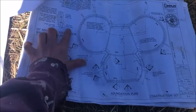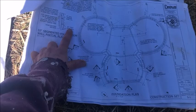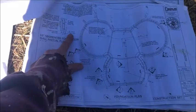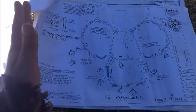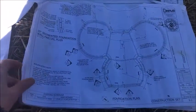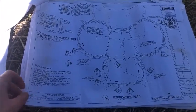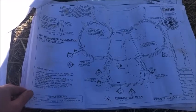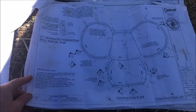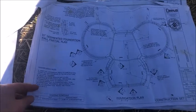Initially, our engineering company gave us the option of doing a 10-inch thick stem wall or an 8-inch thick one. The 10-inch thick one is straight piece segments. The 8-inch thick one would be curved. We ended up finding the spider ties, and if you haven't seen my videos on those, you can go check them out. I put some video clips up of us putting together the spider tie foundation. It was a lifesaver for us. It made it so much easier, and it certainly saved us a ton of money by doing it ourselves, although I gotta say it was a lot of work.